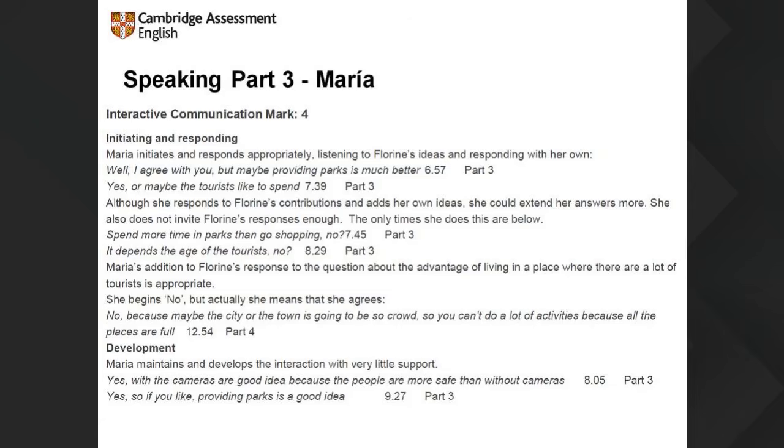And Maria's addition to Florine's responses to the question about the advantage of living in a place where there are a lot of tourists is appropriate. And finally, in terms of development, Maria maintains and develops the interaction with very little support. And there are some examples to support that.